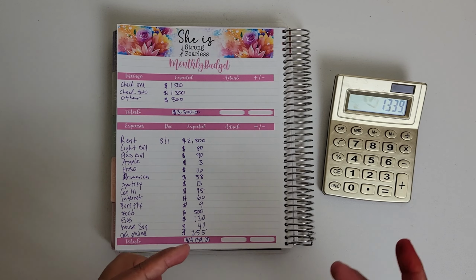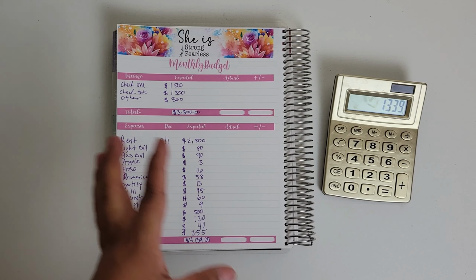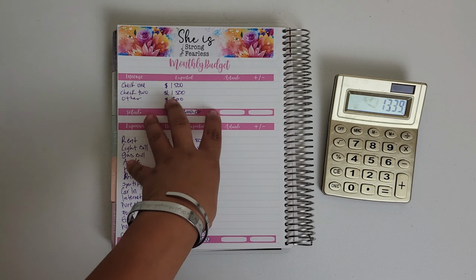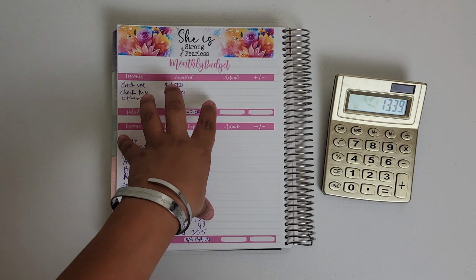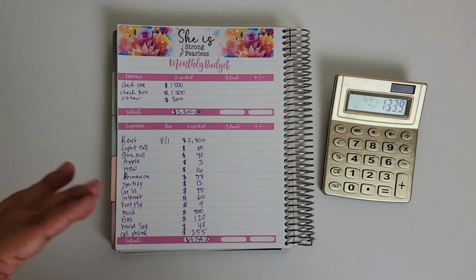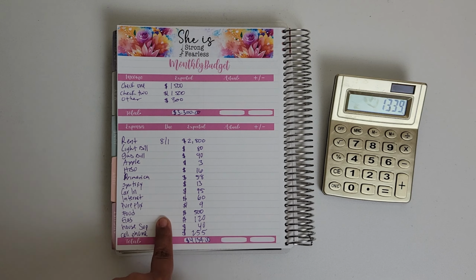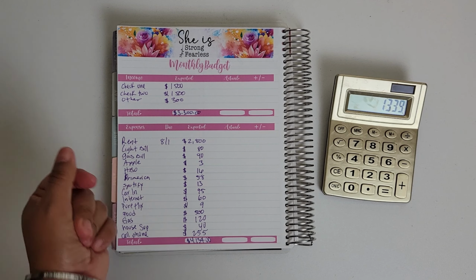So this is where my brain starts working and be like, oh my god, now I have to do this, I have to do that, this many hours, this many days, work more on this side, work more on that side. Is it impossible? No, it's not impossible. It's just knowing where you're standing and going from there. It is very important to do a budget before the month begins. Go weekly, week by week. Check what bills are due. In my case, I didn't put the dates, but I do know that it's gonna be for August, and we are about 10 days away from August, so I need to start hustling now.